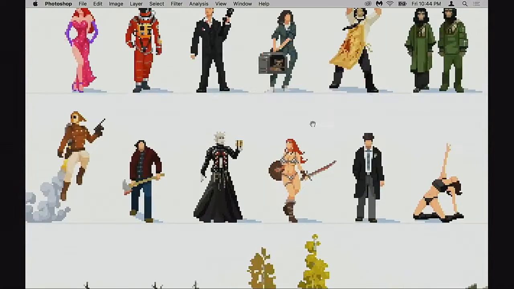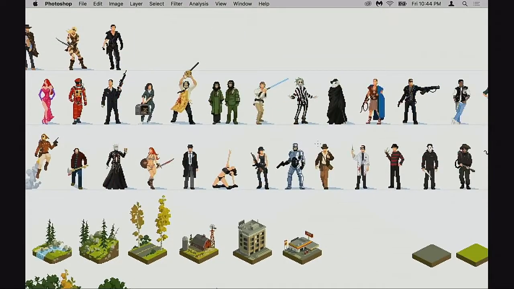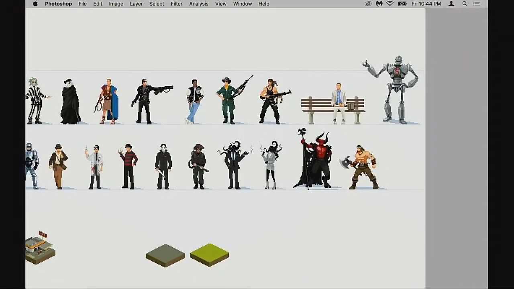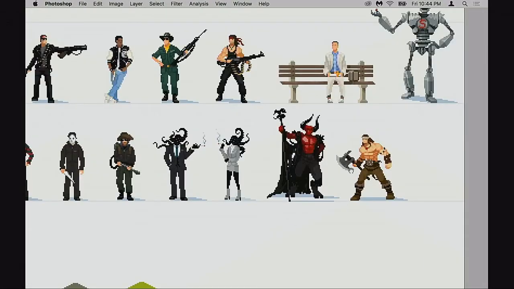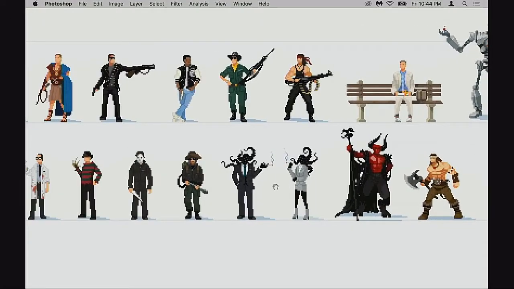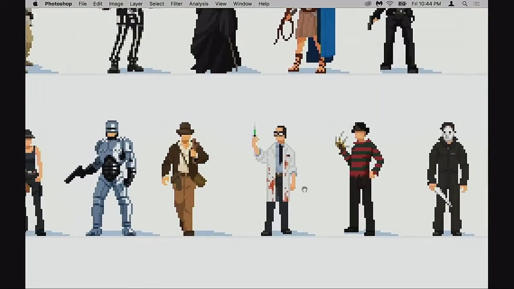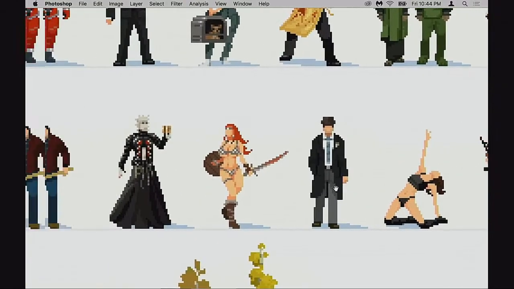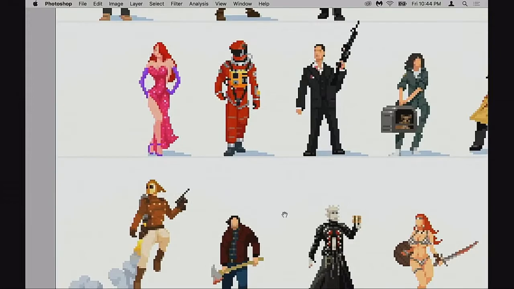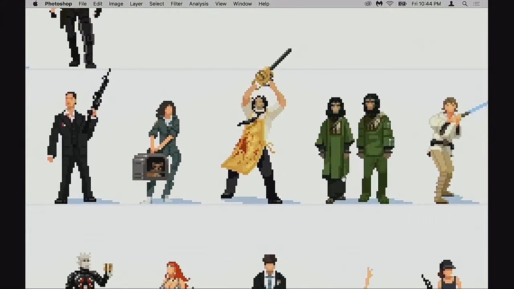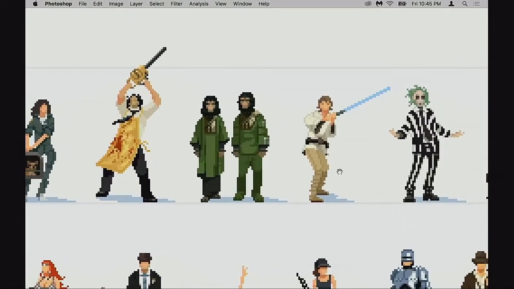All movie characters, mainly from the 80s and earlier. You can see all those guys. You probably know some of them, if not all, depending on your age and what kind of movie you like. There's a bunch of them here. You can have a look real quick.